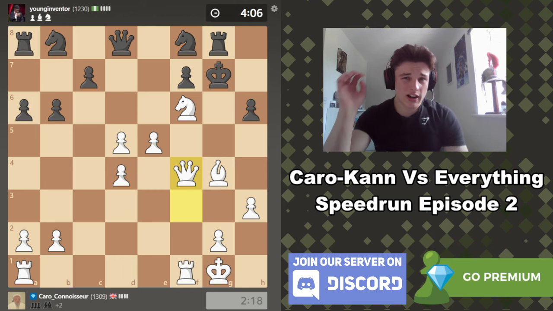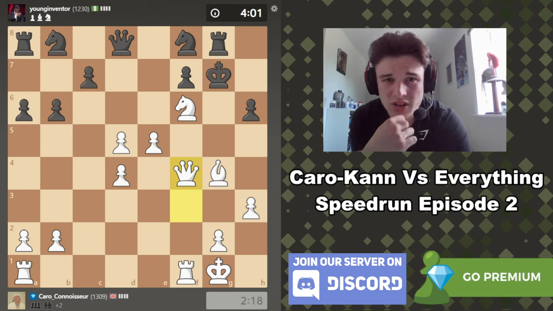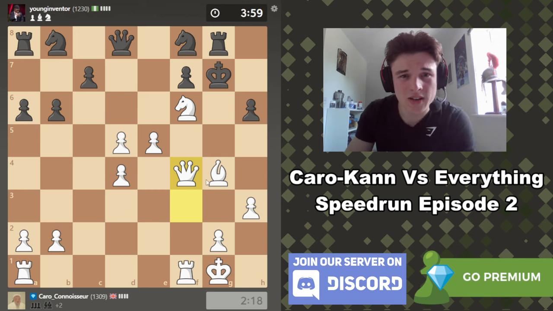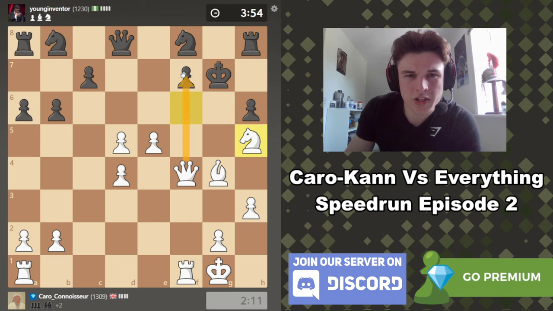Yeah, it might be more accurate to take on f4 with the queen than just to take the rook, because the rook's not really going anywhere. Let's see, rook h8. Knight here, check. Isn't he just getting mated? Because we're going to get to f7. I don't think it matters where he moves. I think queen f7 is mate regardless.